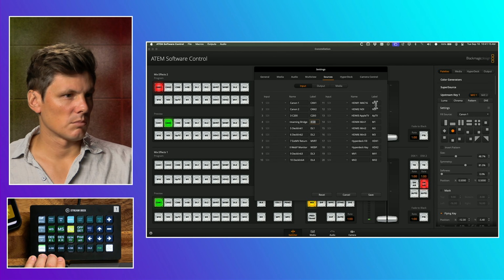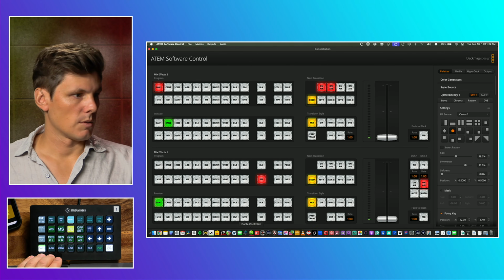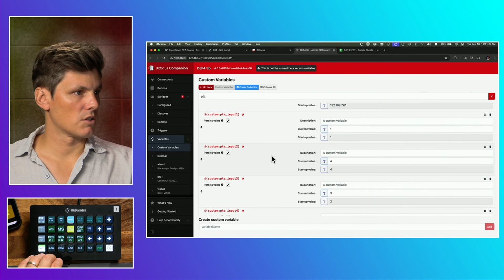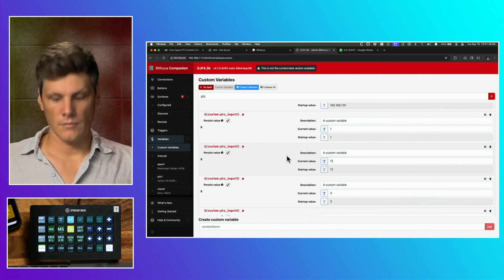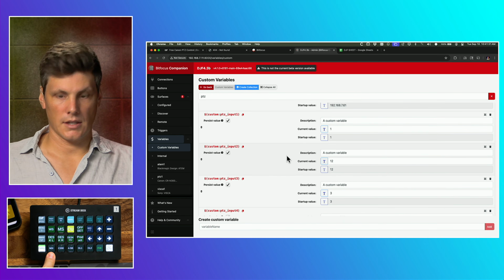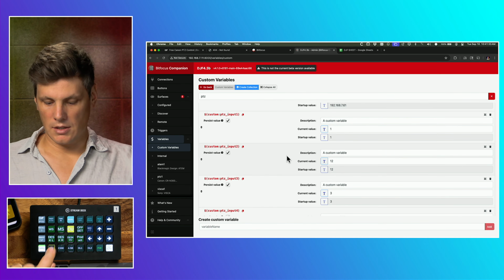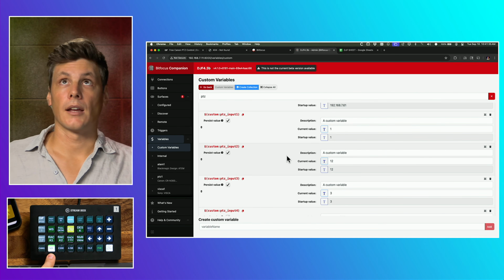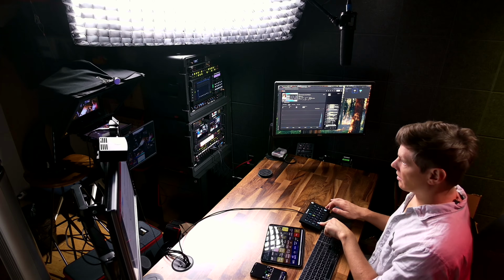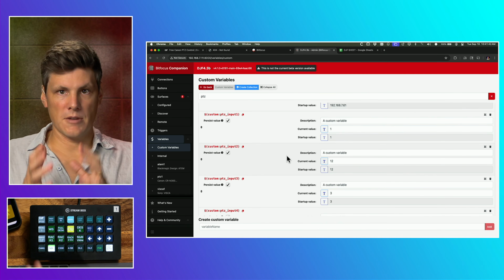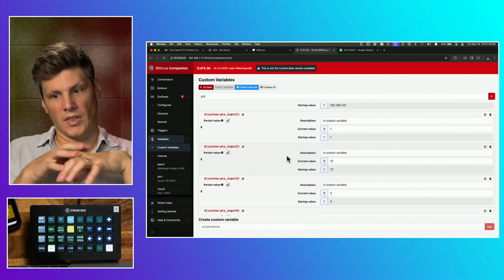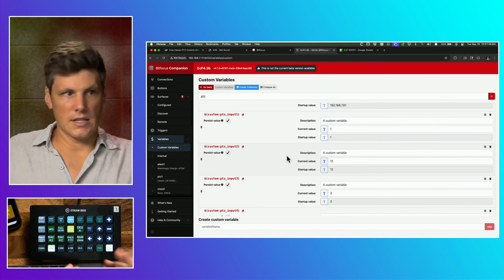But I've got my, what's a good camera? I've got my NDI coming in on 12. So I could change input 2 to 12. And now it says NDI here. And so when I select NDI, that's in my preview, and then I can cut like this, and I can cut across. So that's how you can remap a camera's video input to a different ATEM input.